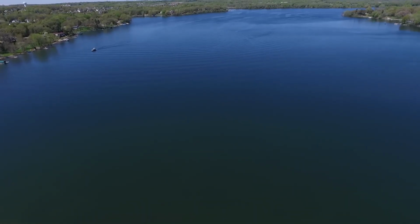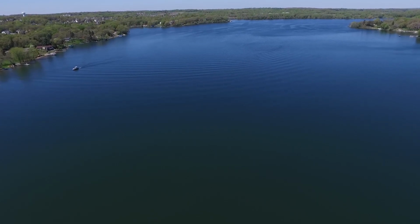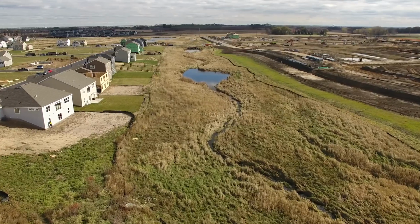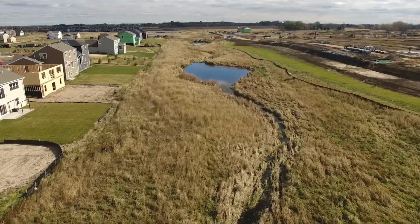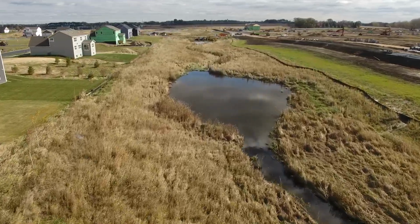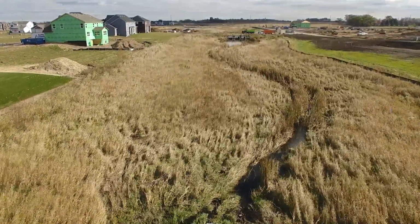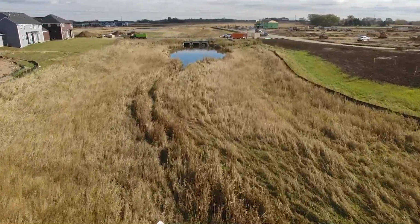The Vermillion River Watershed looks at water more on a comprehensive scale, where it's not just the water that we see on the surface. It involves the interaction between what we see on the surface and the water within the ground. We work to manage the amount of runoff coming off of our landscapes and try to capture some of that runoff, treat it so that it's not as polluted as it is coming off the land, and then soak that into our ground. We replenish our groundwater supply so that we have adequate drinking water for residents of the watershed.